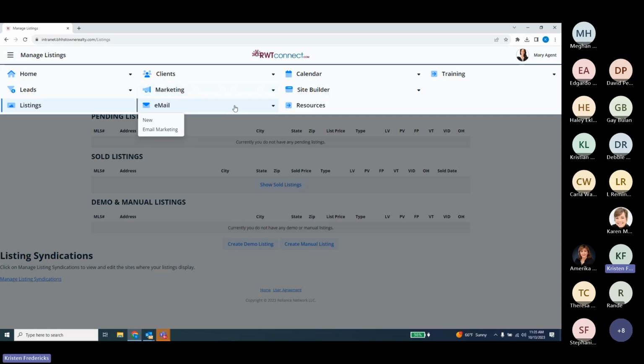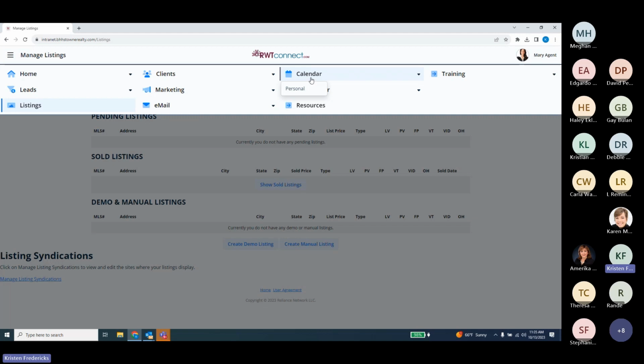Under our email tab here, we can send new or email marketing. So again, this goes into that drip system that we have available under marketing. These are just individual cards or individual emails that go out. So if you want to send a one-off on something, maybe a quick open house, or you want to send an email maybe on a holiday that you don't have set up on a drip campaign, for example, you can certainly create kind of a one-off email or e-card out of the system.